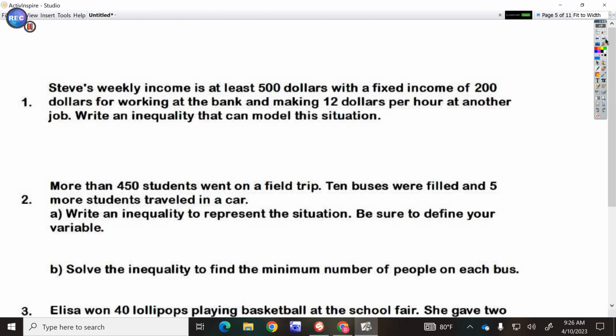All right, big section right here. I don't know how many questions on the EOC are like this, but let's guess between 2 to 4. And all you have to do is write the inequality and solve it. These are all similar to the questions we did together about the allowance. Remember the questions on the index cards, where you get an allowance and you're making a certain amount for babysitting or whatever? Same concept.